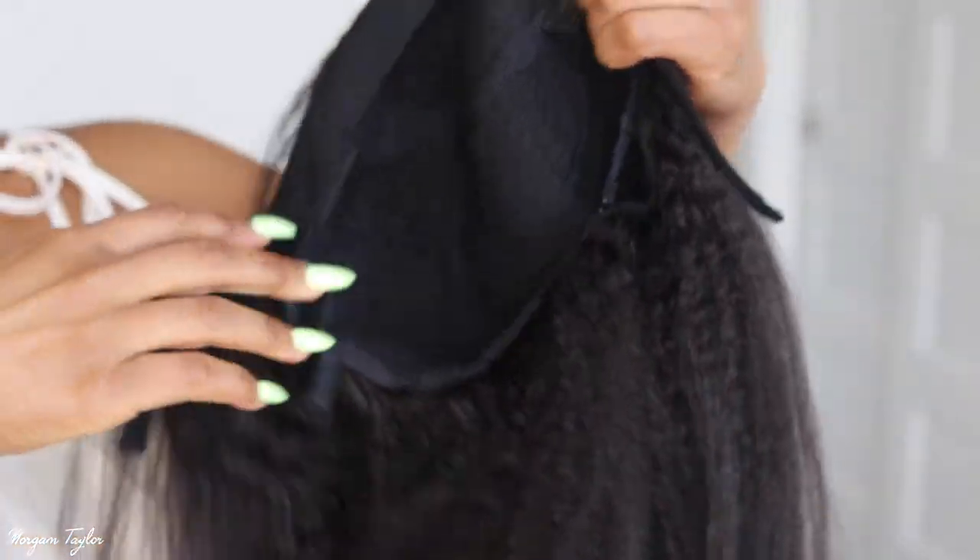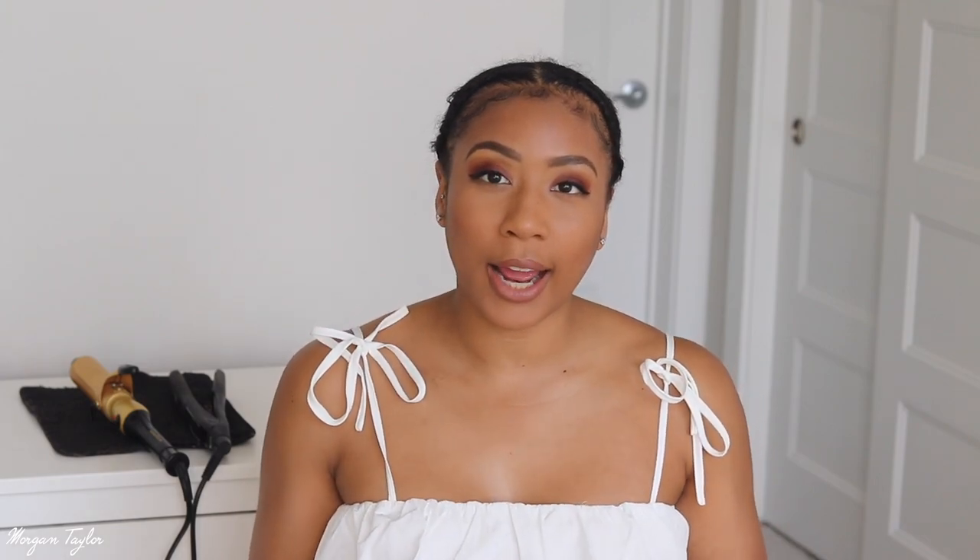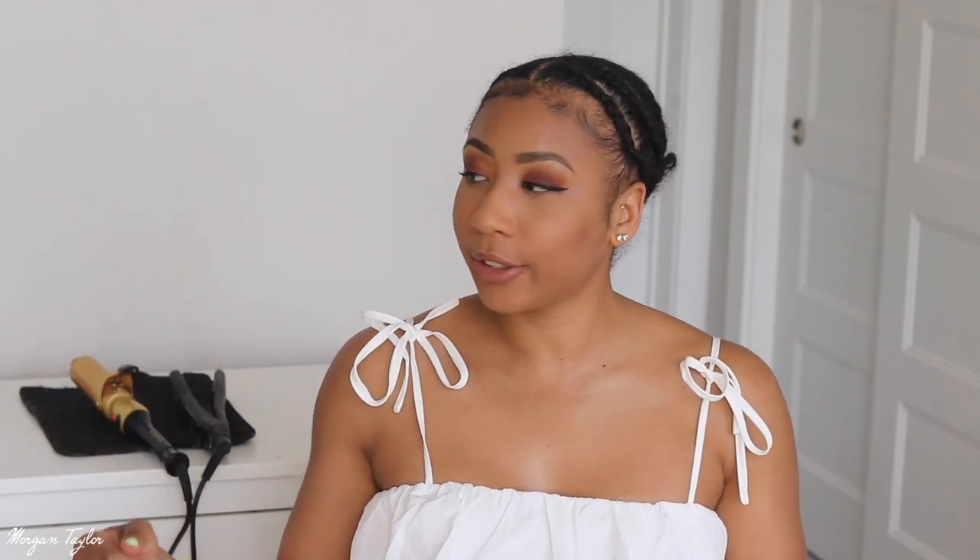I already prepped my hair — I have my little baby hairs out, cornrows on the side, plaited in the back because I can't braid backwards. I also need to fix these straps. I'm going to go ahead and put it on. I'll be using the wand curler — the curling iron — and I also have a straightener but I'm not going to really use it because I want the natural curly effect.